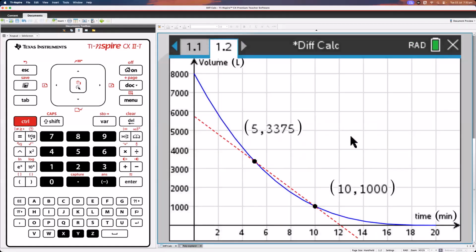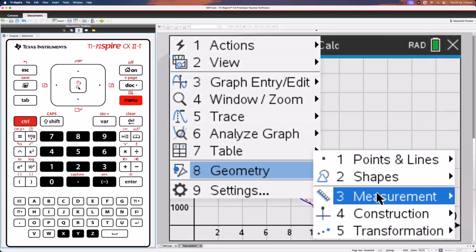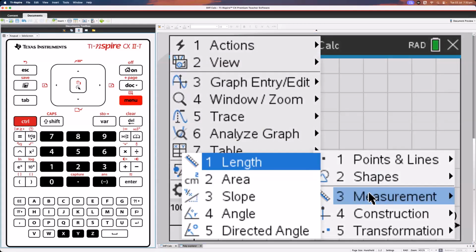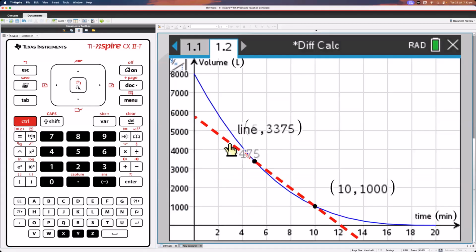Okay, so I've got, if you like, a secant or a chord. And what I'm going to do now is find the gradient of that. So if I press menu, geometry, measurement, and slope, and choose the line, if I just click on it, and I've pressed escape to get out of that tool.